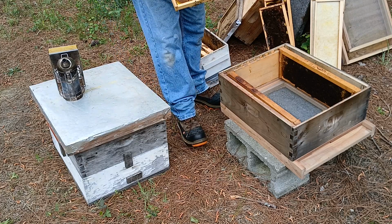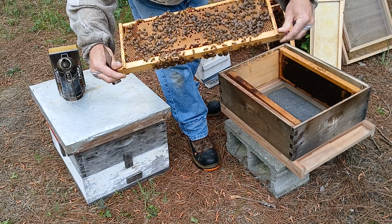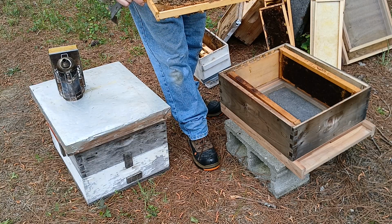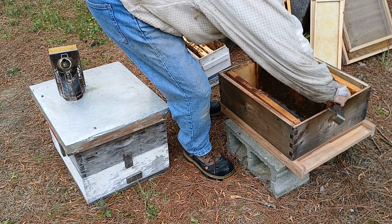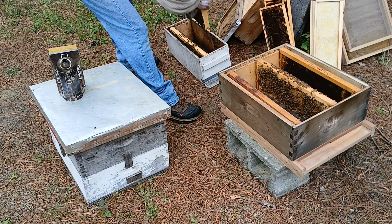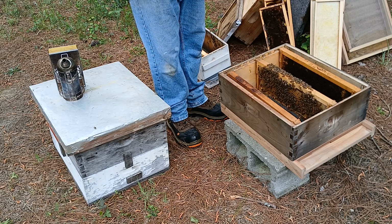This one is a lot of cap brood to keep the population up for a while. A lot of good nurse bees. I went ahead and brought the bees with me because this came out of one of my resource hives that's getting too big for its britches. So this will kind of serve 2 purposes. It'll help the swarm and it'll help that resource hive. Just checking for the queen.